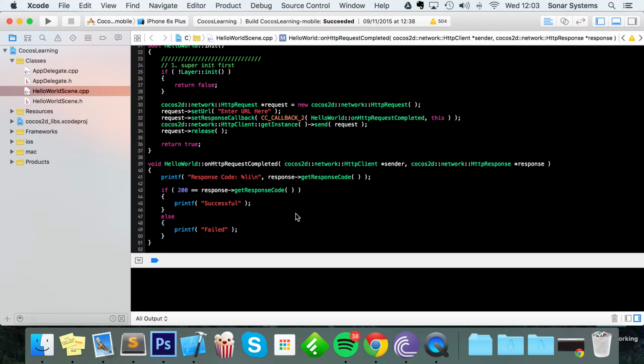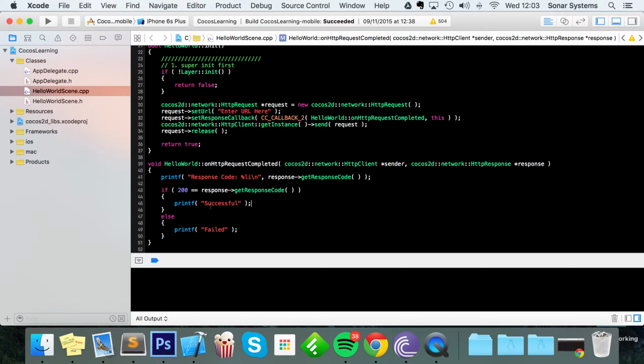Hello, in this video we're going to show you how to send data to an online server in Cocos2d-x C++. Even though you're sending data, you can receive data as well, so you don't need to do multiple requests to get and receive data, which is fantastic, and it's going to be using the POST request.